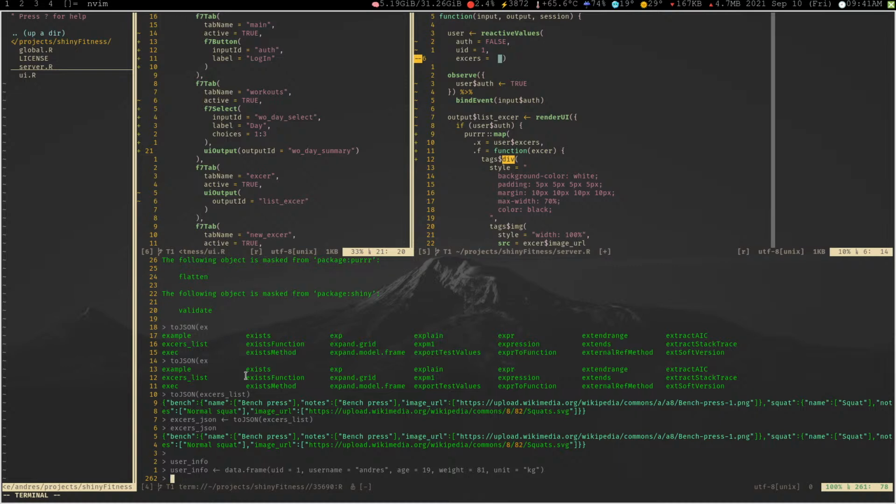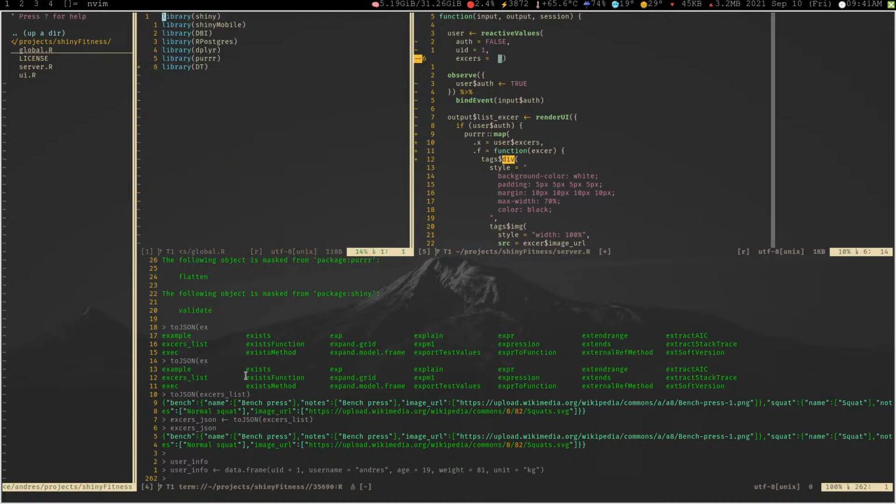So I'm gonna have to set up a connection. That connection, I usually set it up here in the global. So I'm gonna bring in jsonlite. There you go. Perfect. And the connection, I'm gonna have to set up as a global variable. I want everything to be able to access that connection, every module in the future. So now this would be DBI, dbConnect, right?